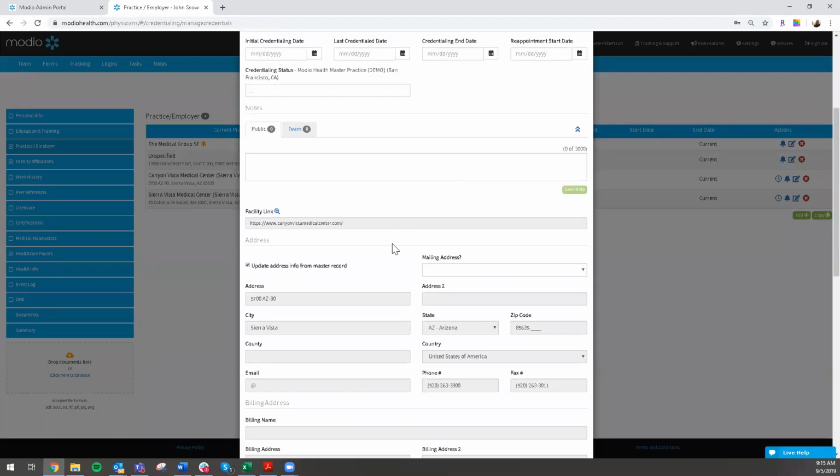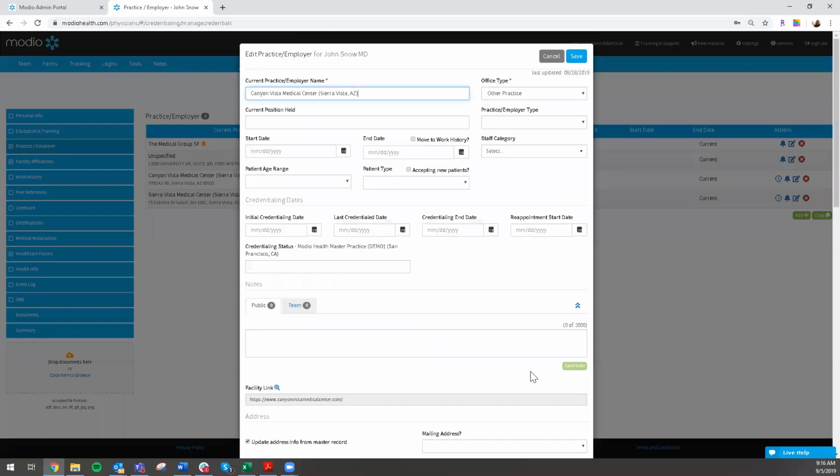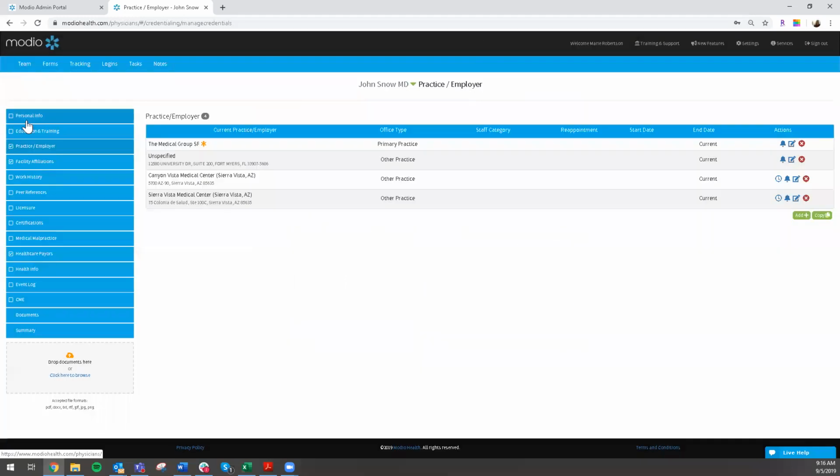Also, if something about that practice changes, like say the fax number, they can just update that on the master record and it will be updated across any provider associated with that, rather than having to go into every single provider who has that and change that fax number. Okay, thank you. No problem.